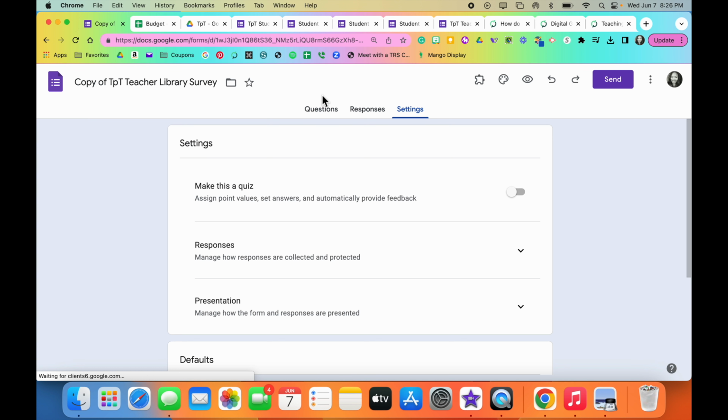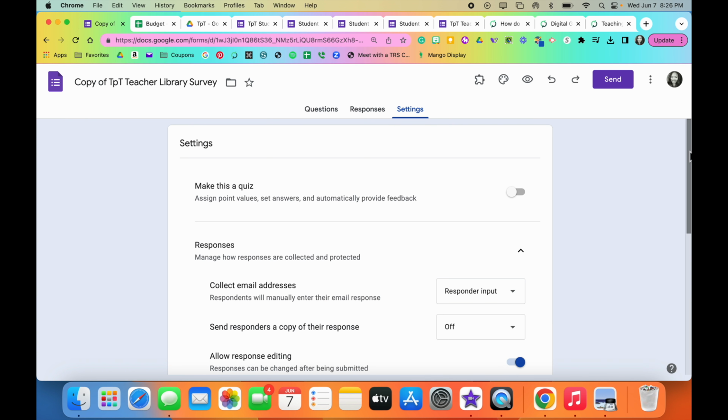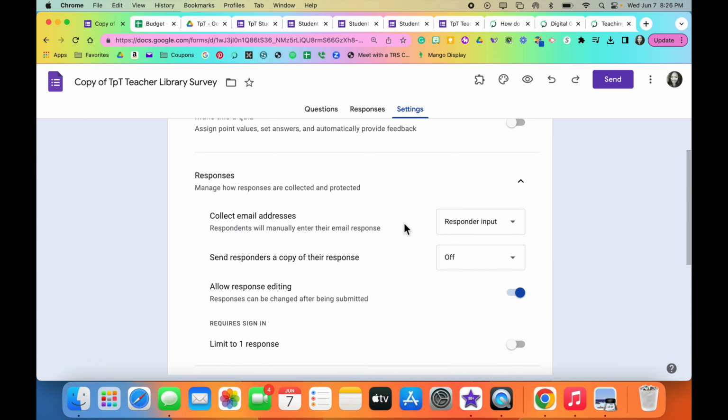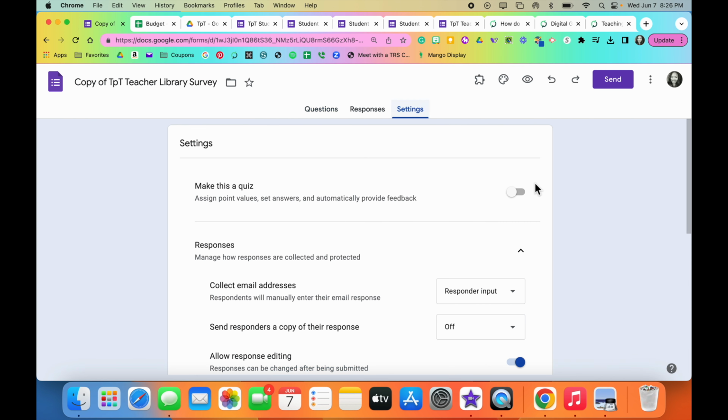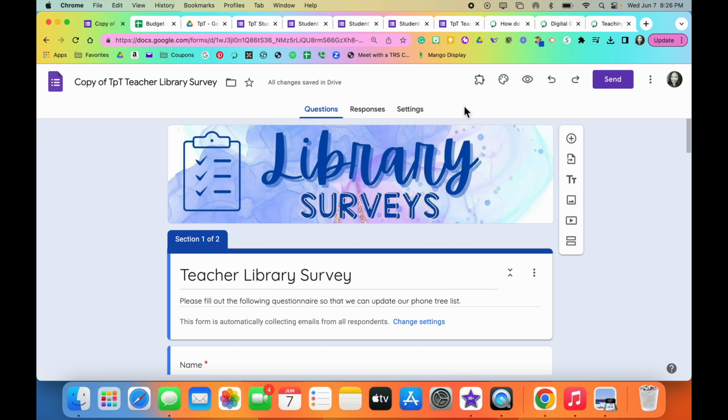So in the settings, you can edit these if you wanted to make it a quiz, or if you wanted to collect email addresses. So this is responder input, which means in the questions, they can type their email. I don't prefer that. I usually have it as verified, which means they have to already be signed in over here in Google, but that's up to you.